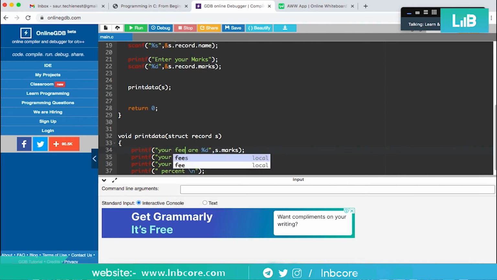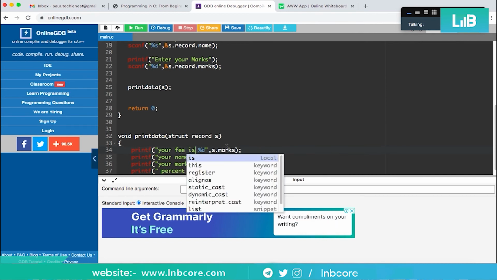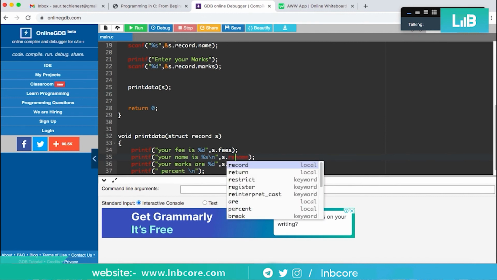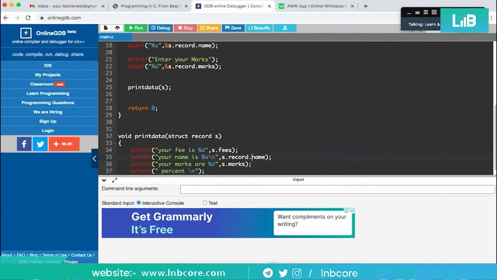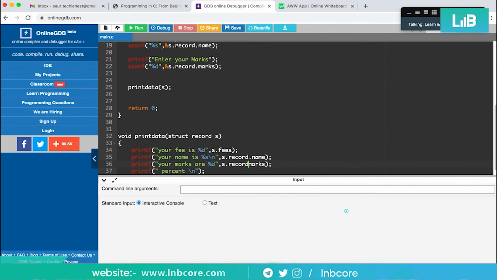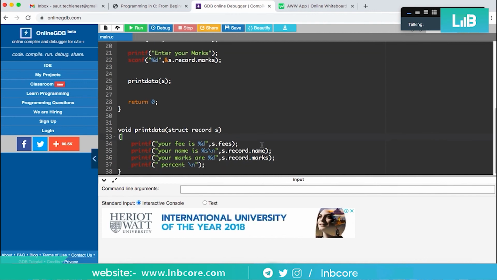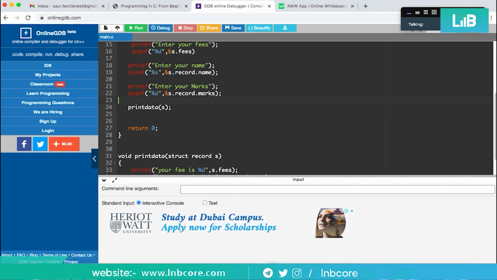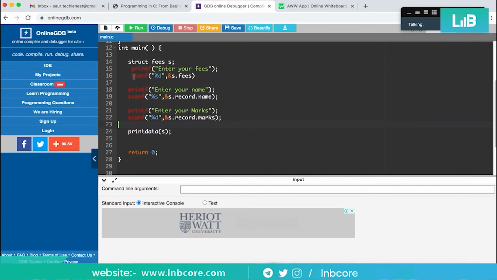Your fee is, s dot fees, but s dot record dot name, record dot marks. So let us try to run this code.